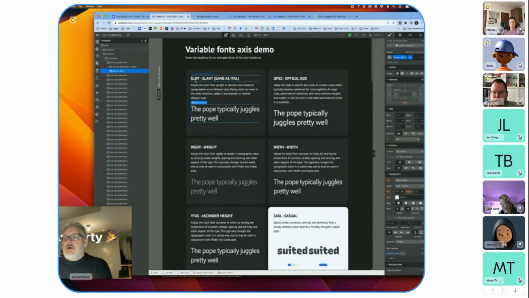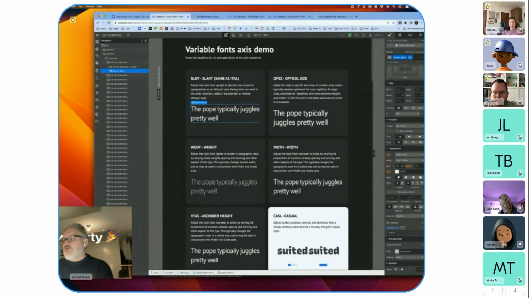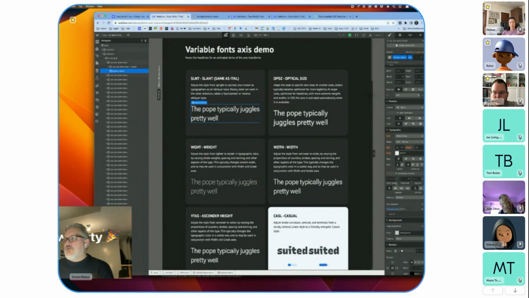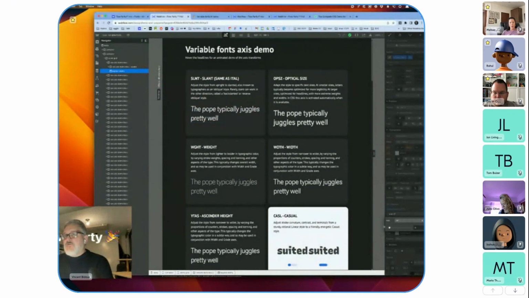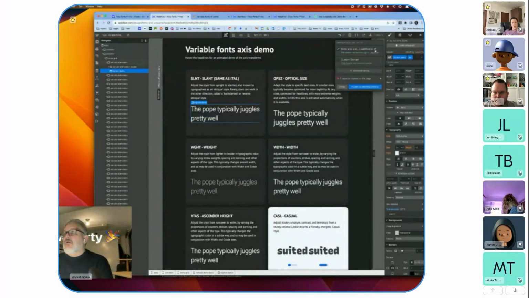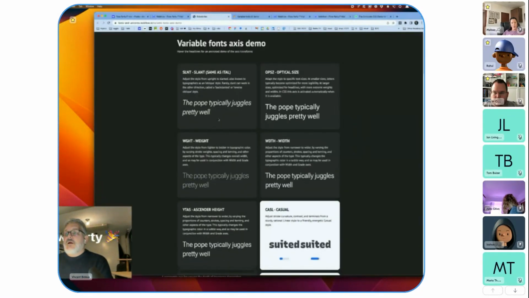For every standard axis, so variation of a variable font, I've made a demo here by changing, for example, here, big text demo, and the font variations are available here at the bottom of the typography panel. I have changed the values and made them on hover. So now you have on one page everything that works on hover. So you can check, you have the name, the description, and a demo on hover.